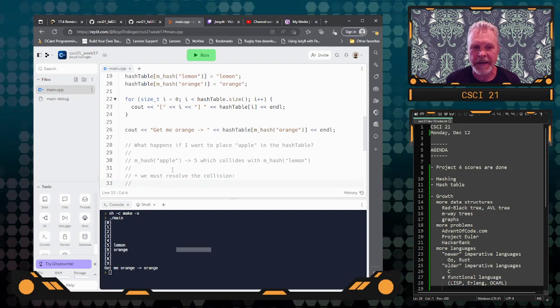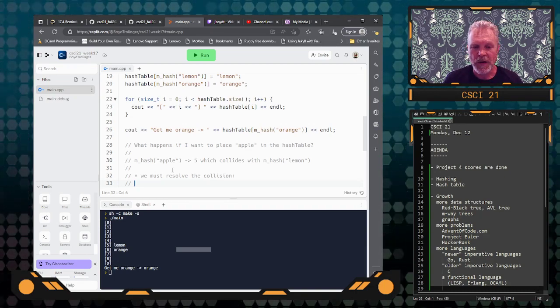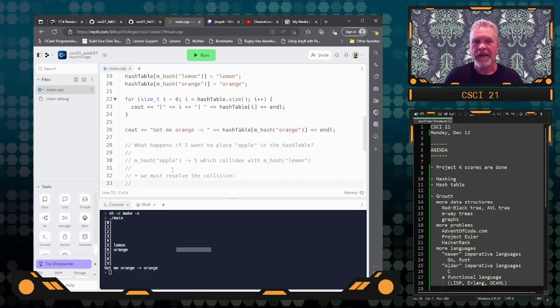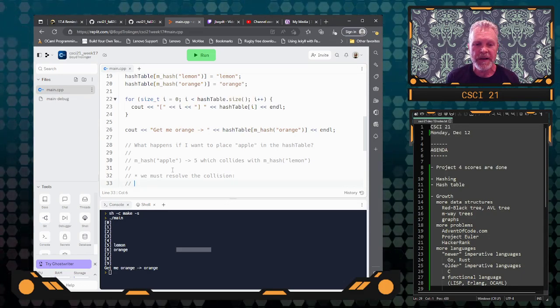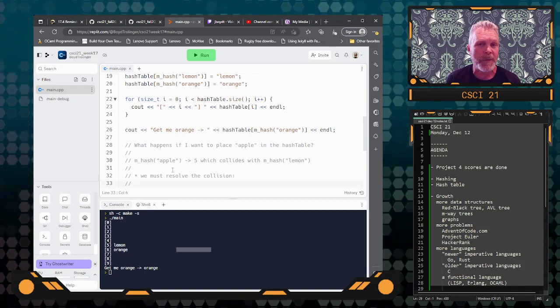I will overwrite it, and I don't want to lose data in this hashing. So we have a collision. That's the term that we use in hashing when we have two values that hash to the same index. And we call it resolving the collision when we figure out how to fix that.